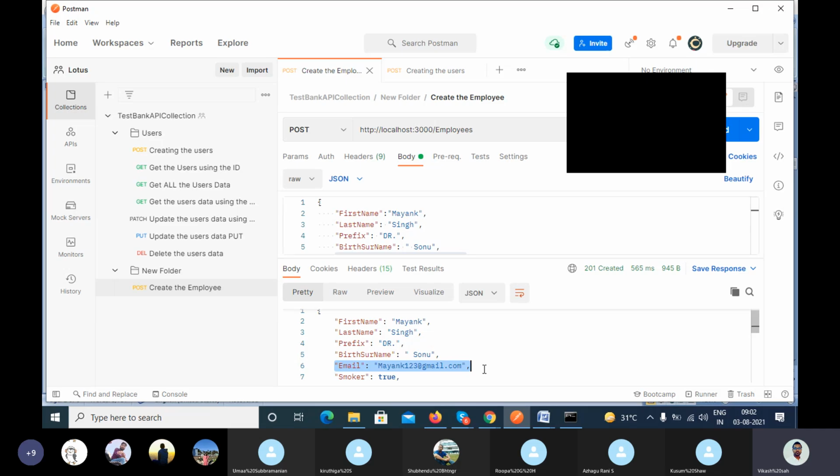That's why it returns the error message. And if you are getting some response, then you have to log the bug. When we come to the testing side, I will explain all the concepts, how you can test. Any other question?